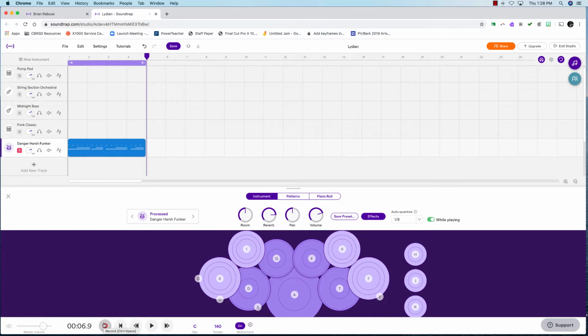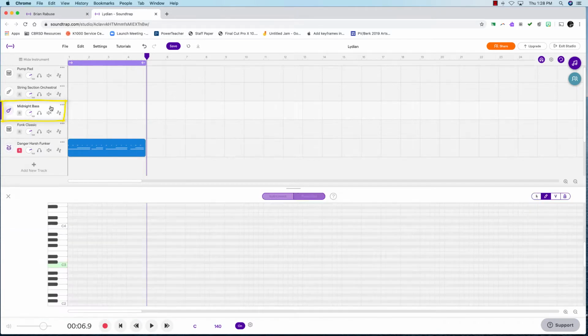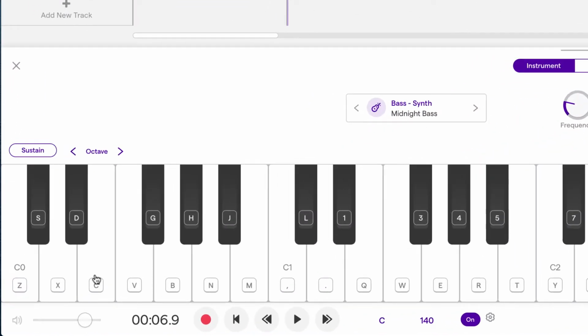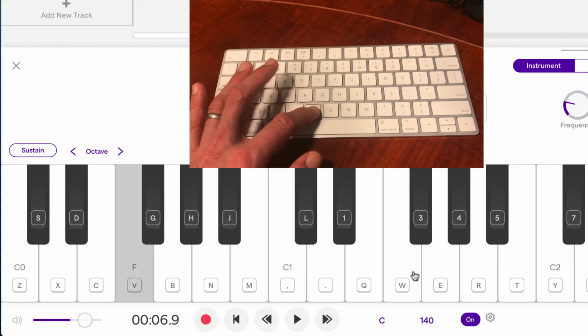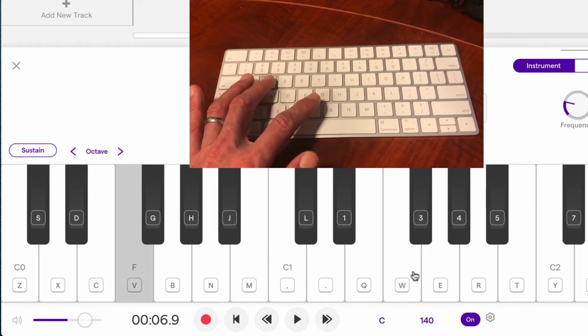All set. Next, I'm going to add my bass part. So again, I'm going to click on the track, and I'm going to go down here and choose Instrument. I need the note F, which is indicated by the letter V down here. Now, fortunately, my keyboard is down in the low register, but if you find yourself in a different octave and it doesn't sound like a bass, move yourself down. You can choose this octave button down here and you can move yourself all over the keyboard. But the note that I need is the letter V, because that's F, and then the octave of that is the letter W. So I can choose my bass. I can do my bass like this, right with my typing keyboard.